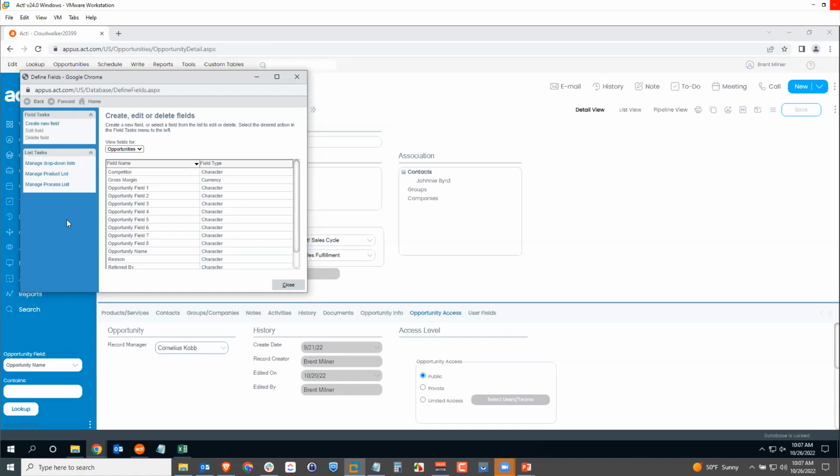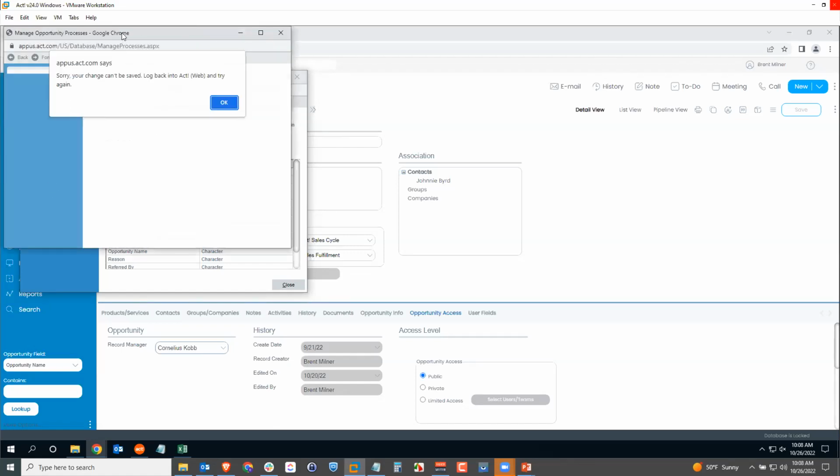So you can give your customers a countdown, a minimum of 3 minutes, and you can increase that if you need to. At which point, when you enable that countdown, you'll see in the lower right corner that there is a countdown. It'll be counting down in seconds until your database is locked. Once that countdown hits 0, you'll see this message that says database is locked. And then at this point, you'll see this Define Field screen where you can now manage your process list. So I'm going to click that, and it'll open up.